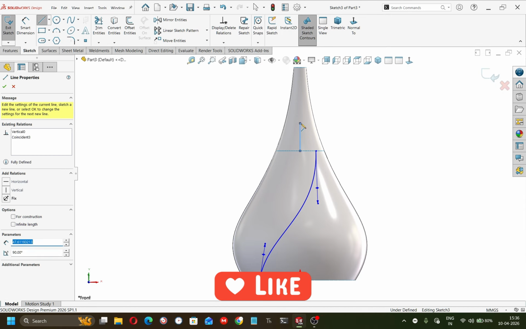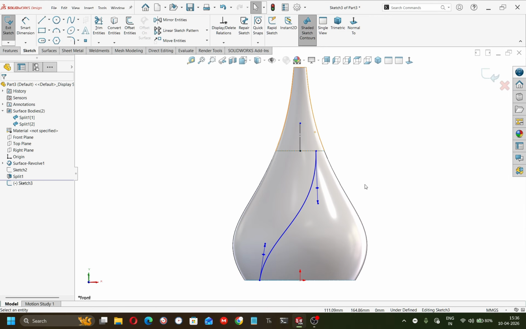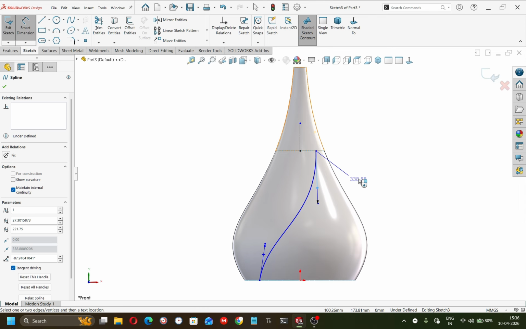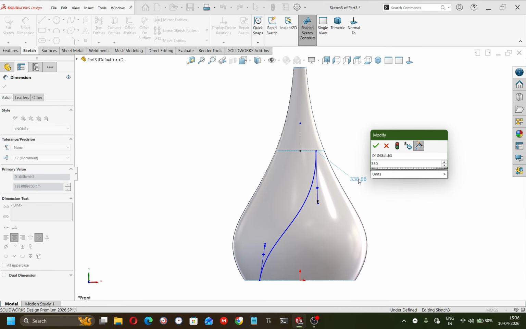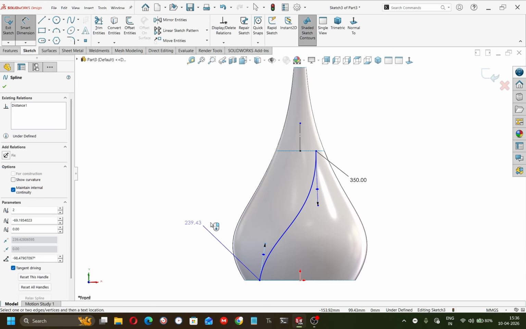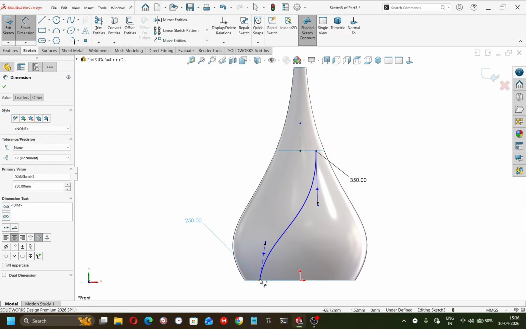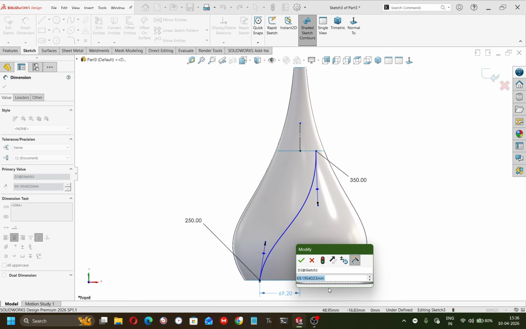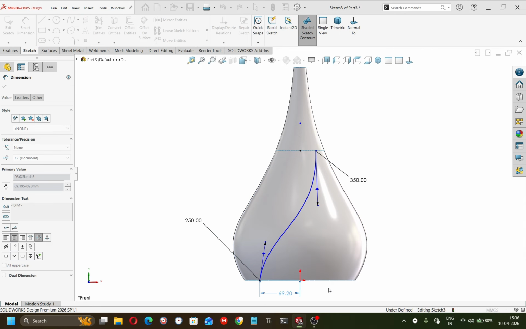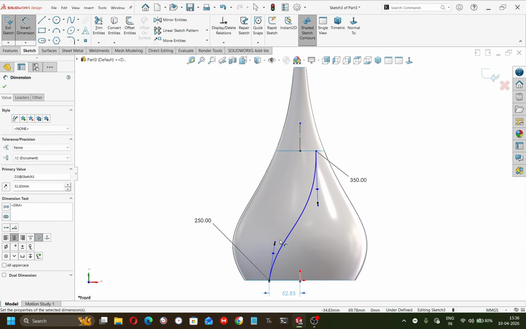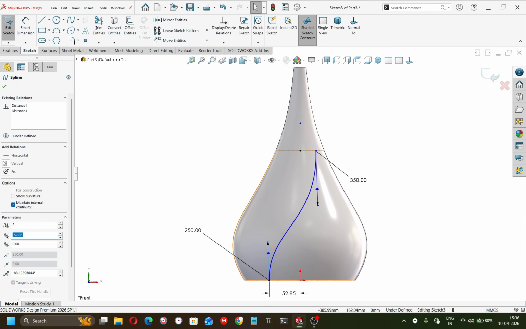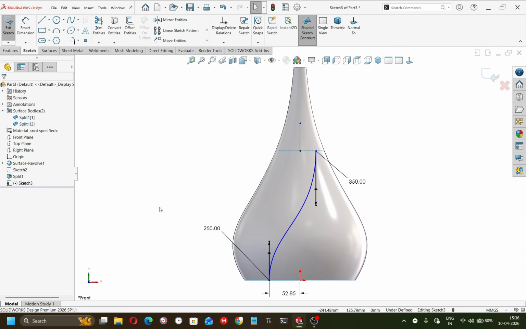Select construction geometry, center line, and the handle length will be 350 mm and the bottom handle length will be 250 mm. The distance between the bottom point to the origin is 52.85 mm. Make it vertical. Also this handle is vertically aligned.